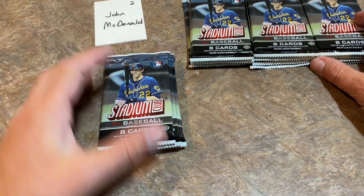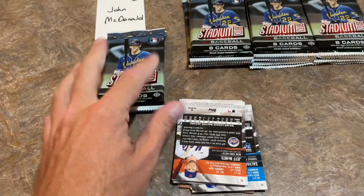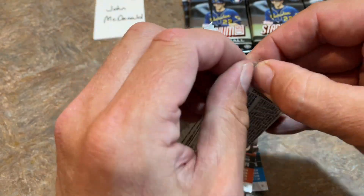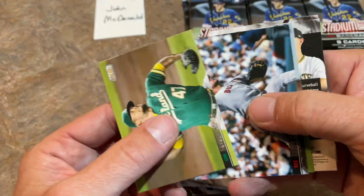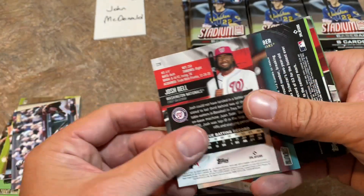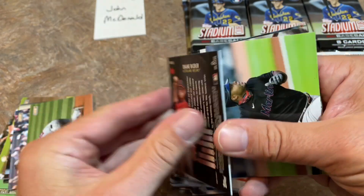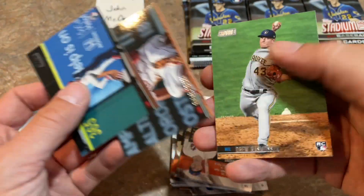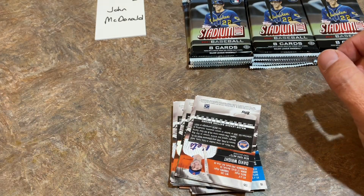This is John's box. We're going to do a little super rip here. This one pack feels pretty thick - something interesting, maybe they just put a whole bunch of cards in. Let's see: one, two, three, four, five, six, seven - and you have the autograph! It's Tanner Houck, which is card number eight. And then they make you take a bunch more. Nine through fourteen. So you got a huge fat pack worth of cards right there, John, and you got the autograph. Congratulations on the Tanner Houck. Sometimes Topps will just completely overstuff a pack.